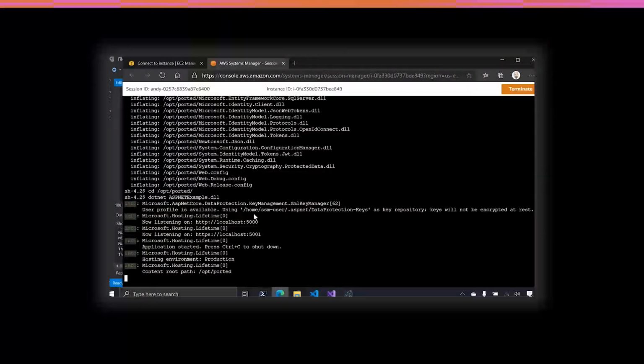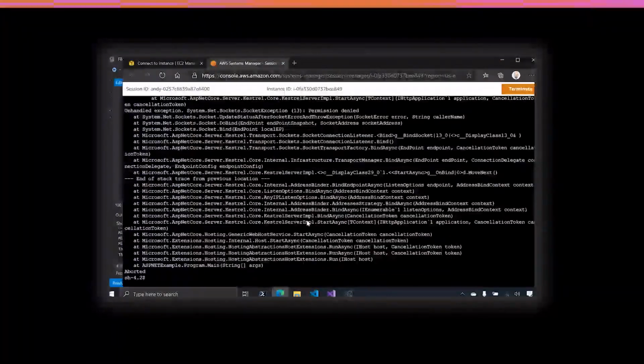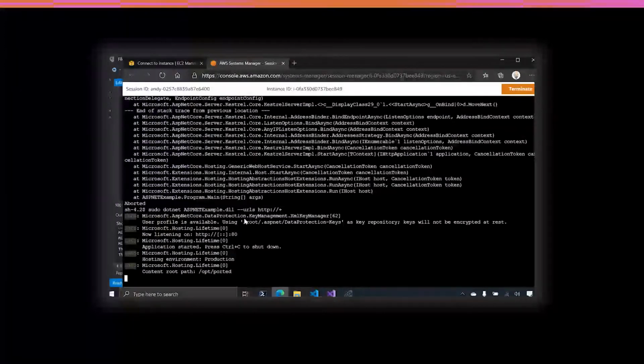And now, oops, hang on, you'll notice that it's still listening on port 5000. I made a small goof. I need to actually tell it, hey, I want you to listen on the HTTP port of 80. So I'll just tell it to listen on all interfaces on 80. Boom. Oh, yes. And when we're doing that, we need to make sure we do that under sudo. Okay, awesome. Now we're listening on port 80.